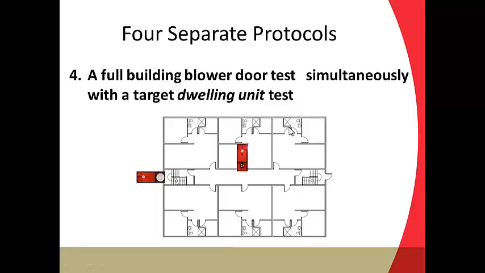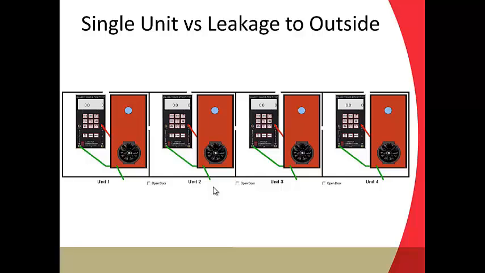So with this type of test, you can set up in the hallway with your gauge and your tubing out in the hallway, and you can be connected to an electrical outlet in the hallway, and you can just cruise the fan at 50 pascals for the main part of the building, and then just pick up and go unit to unit to unit to unit, and pretty quickly do guarded tests on every unit with this method, with the main fan cruising at 50. So those are four options for doing that type of test.